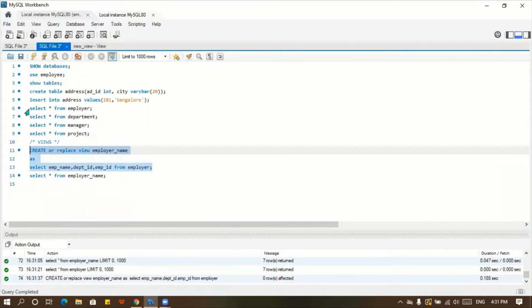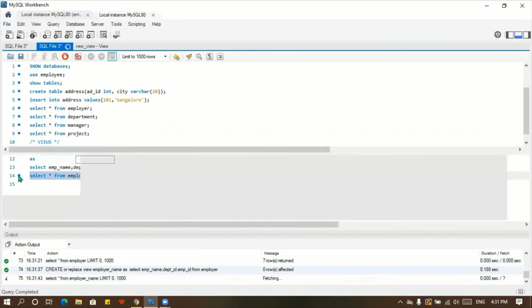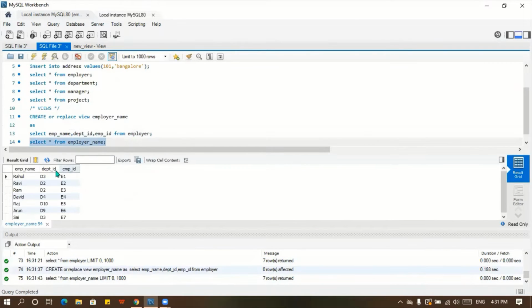Here it is also working. In the previous version, if you try to add a department ID in the middle of the already existing structure of the view, it will not accept it. Try to do that in PostgreSQL, so you'll be able to understand that. In the current version, it is working.